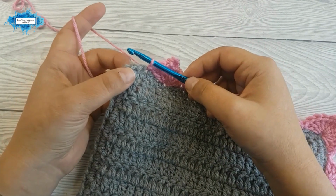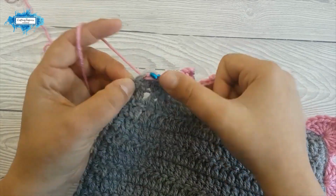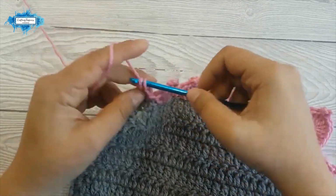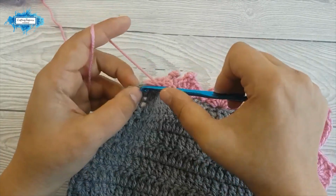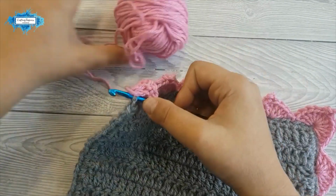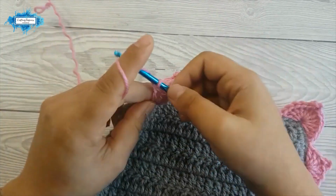All right, so now we are doing another corner scallop, and again skip 2 in a third corner chain, make 6 double crochet, 1, 2, 3, 4, 5 and 6.